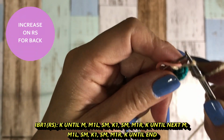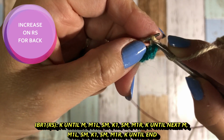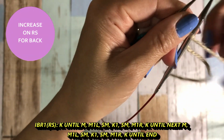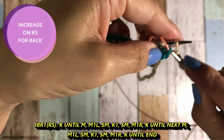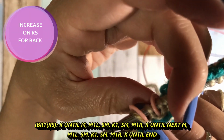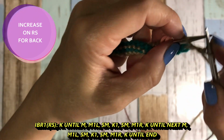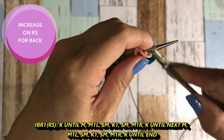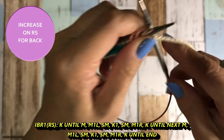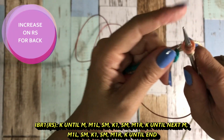Make one left. So picking up the running thread and hooking onto the left needle, make sure the running thread is shifting left side. And there is a V connection, always out front or back. And this time, make one left, always back, there is the running thread connection right there. And always knit that V connection, but the back piece is purl. So you put the needle straight in like that. Back loop you have to knit. Then knit that back loop. There we go. I increase one stitch outside of the marker and slide the marker.